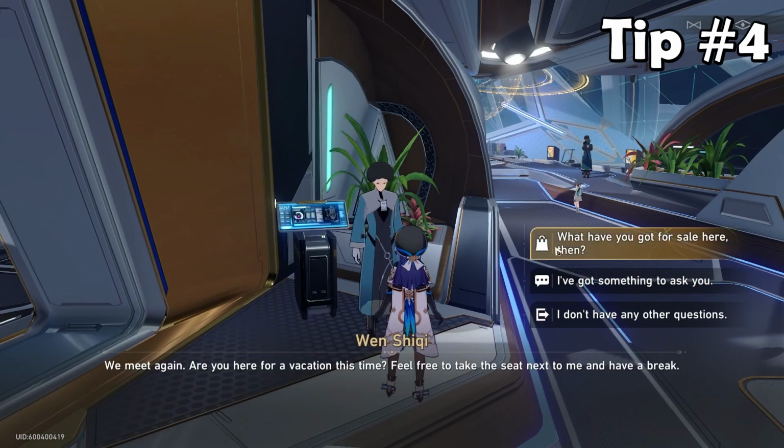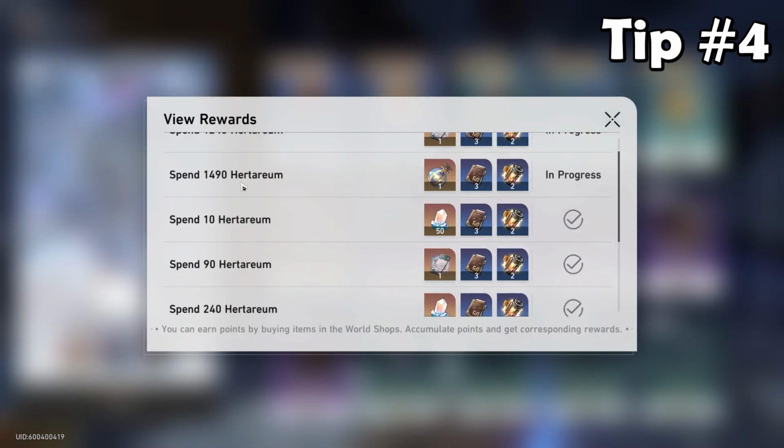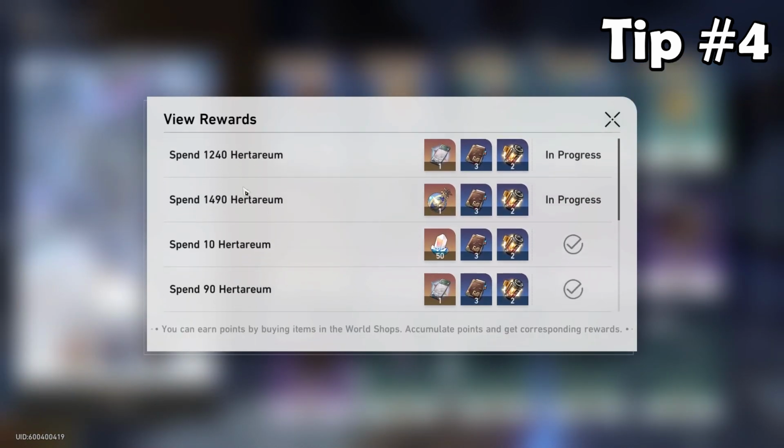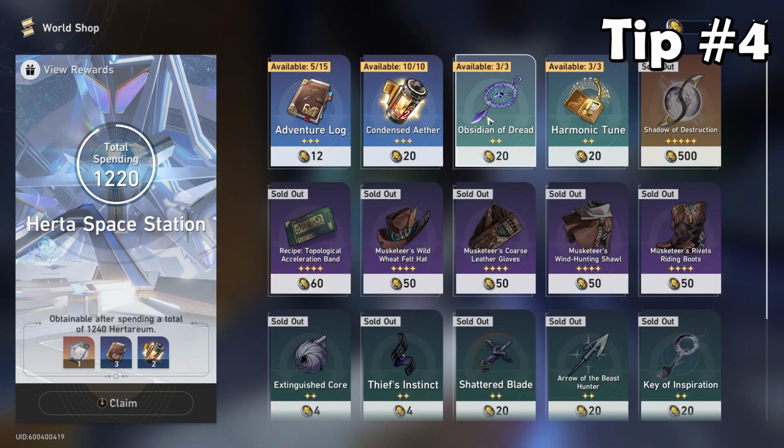World shops are super important, as each world has their own currency, which you can use to buy level up materials, experience materials, eidolons, and relics. You also get warps and other things for spending this currency, so you should probably go do that.